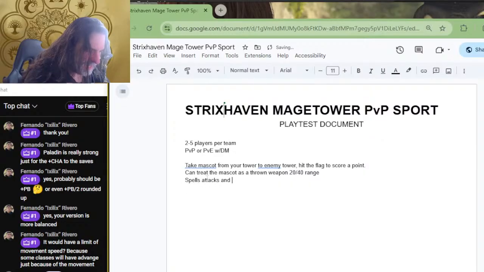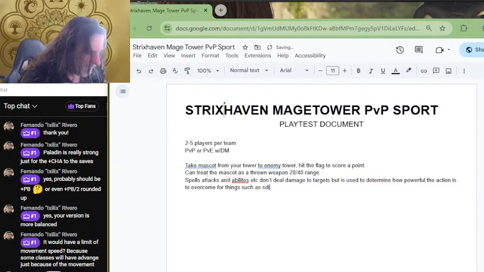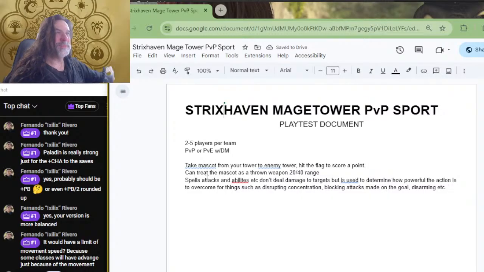Spells, attacks, and abilities that don't deal damage to targets, but are used to determine how powerful the action is to overcome, for things such as disrupting concentration, blocking attacks made on the goal, disarming, etc.